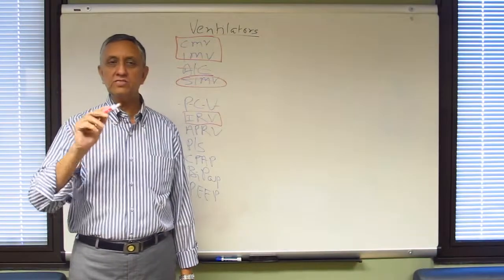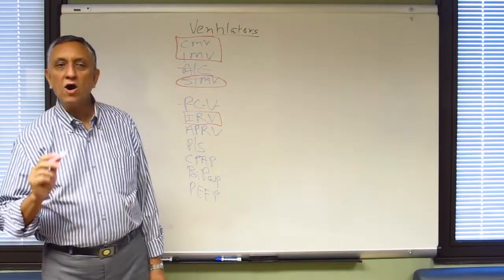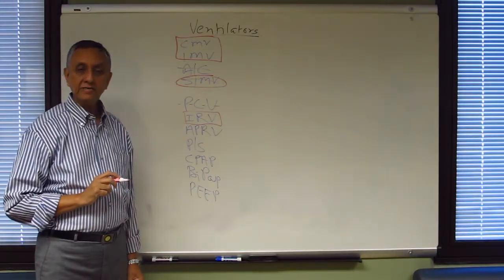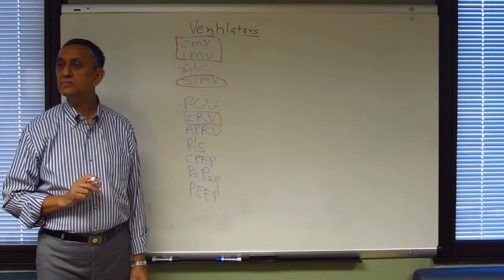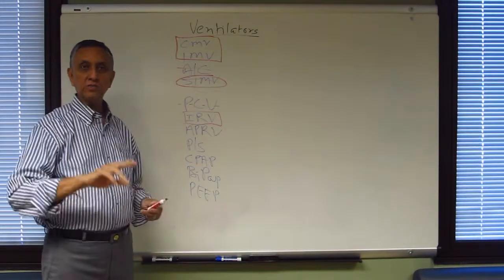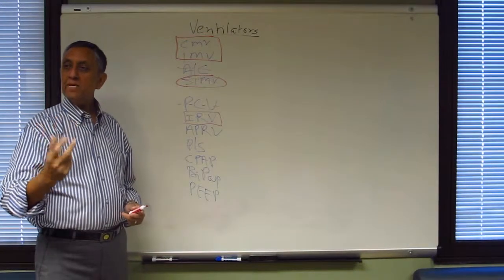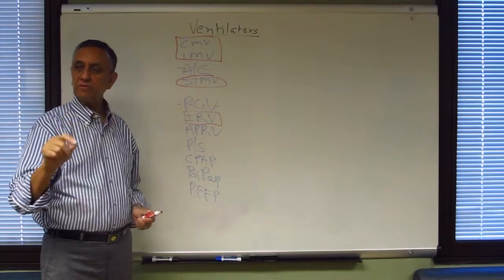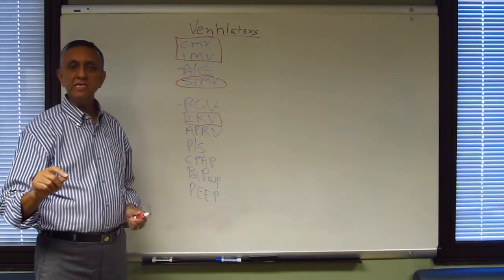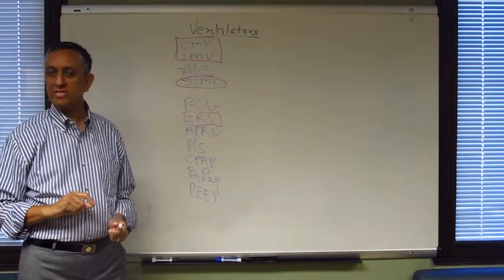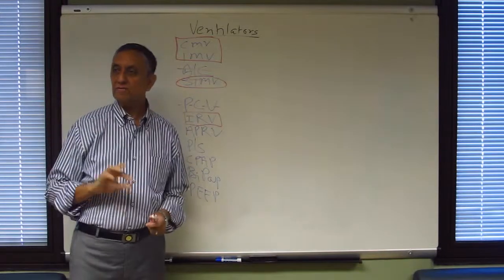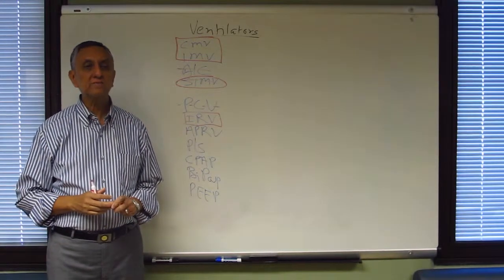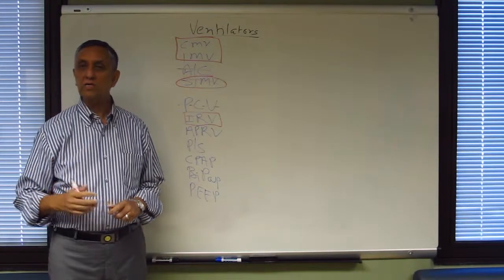Remember I said inverse ratio ventilation. What ratio are we inversing? The IE ratio. What's the normal ratio? 1 to 2. 1 to 2 is the normal ratio, so do you go and do 2 to 1? Not really. What you do is 1 to 2, 1 to 1.8, 1 to 1.5, 1 to 1, 1 to 0.8. I've gone up to 1 to 0.25, so that's 4 to 1. Significant difference. Of course, the patient unfortunately did not survive, but that's how far you can go.